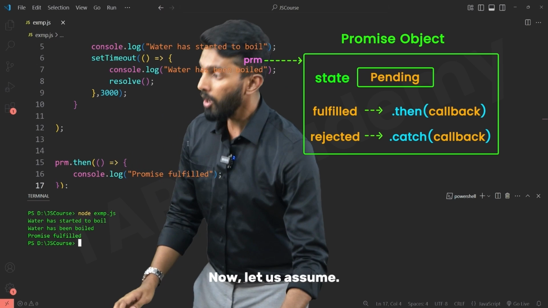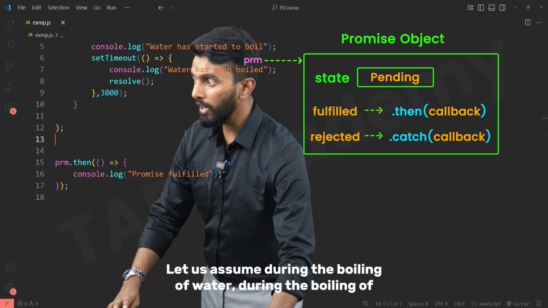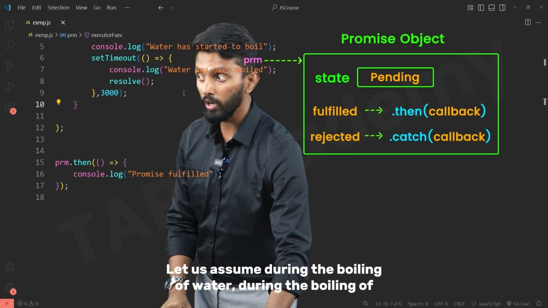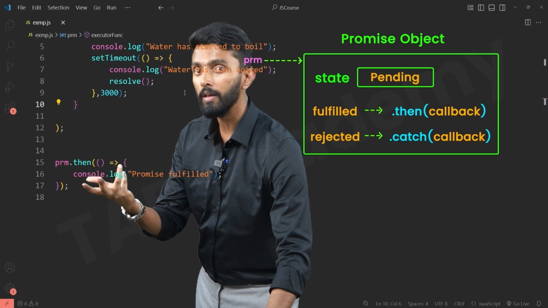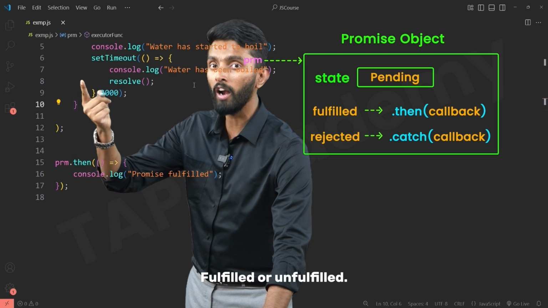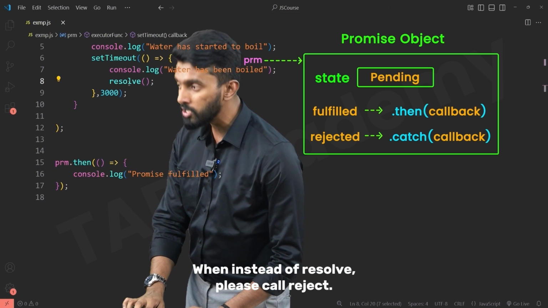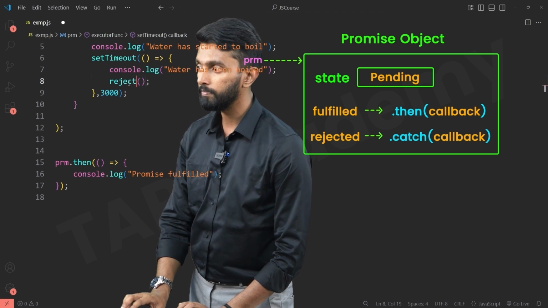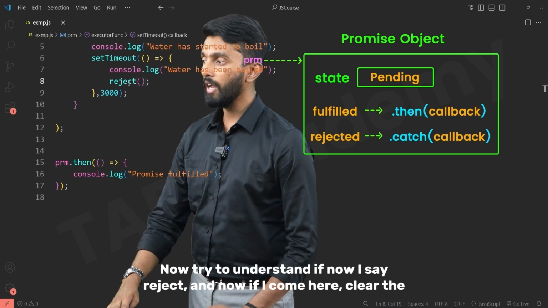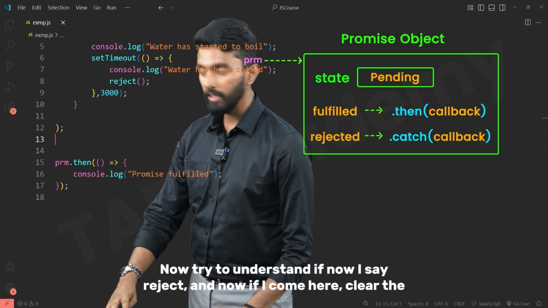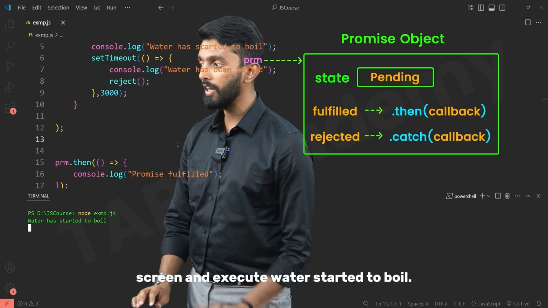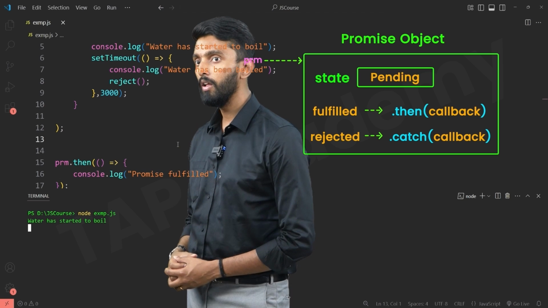Are we able to understand? Now let us assume during the boiling of water, it didn't boil properly. Then was the promise fulfilled or unfulfilled? Unfulfilled. If it is unfulfilled, how to tell? Instead of resolve, please call reject. Now try to understand. If I say reject, and now I clear the screen and execute, water has started to boil.